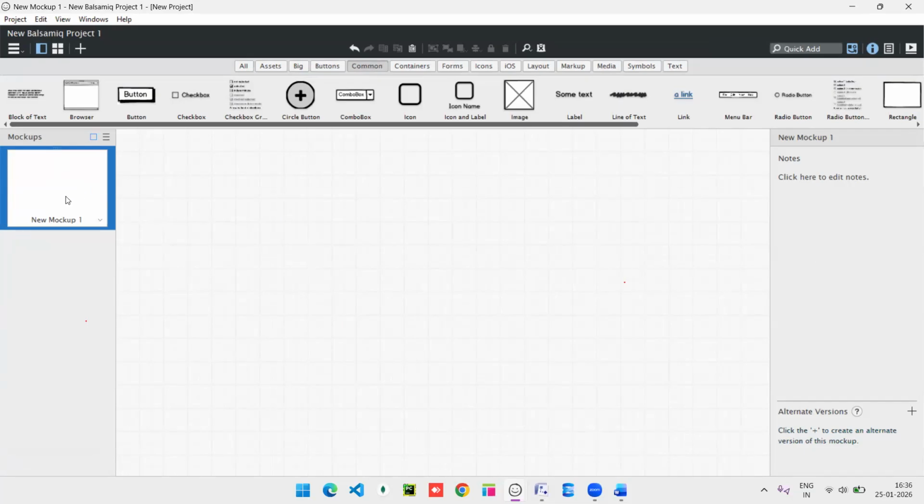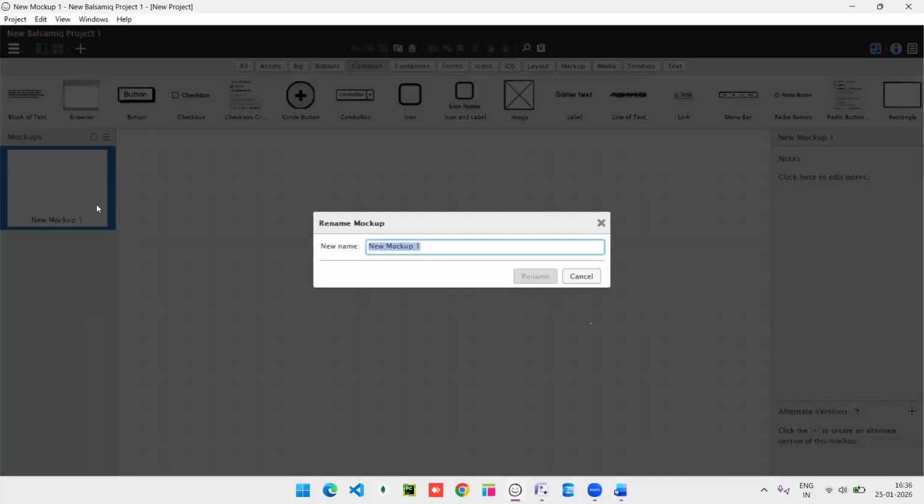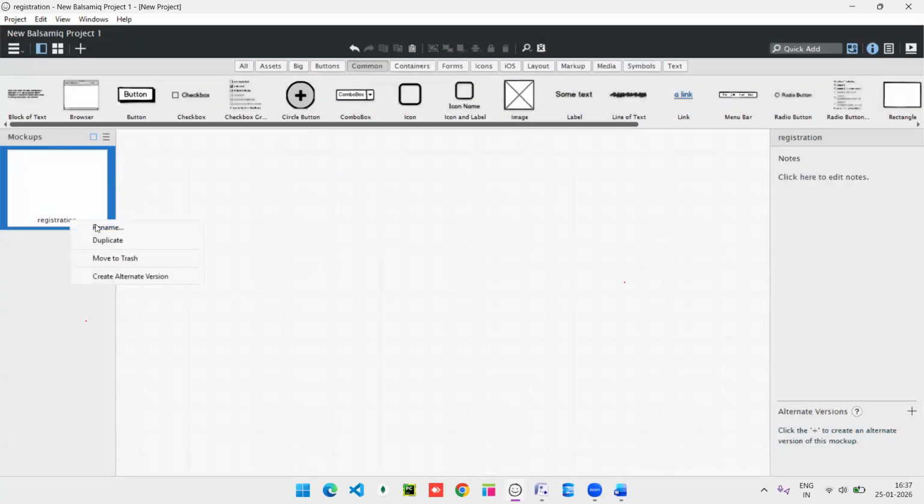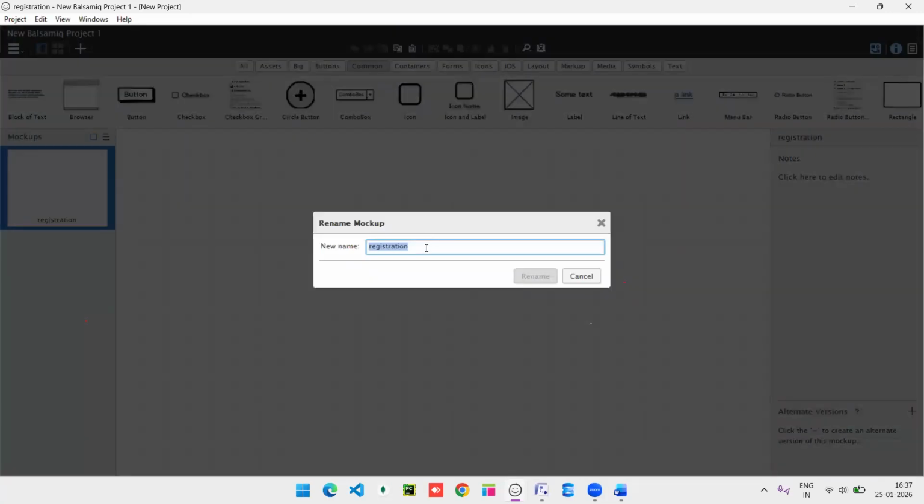So for that, I will create the pages. Suppose my first page is the registration page. So just rename this page and write registration page.